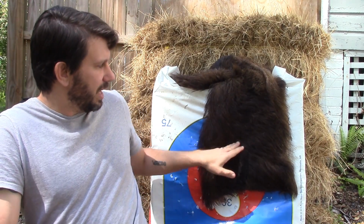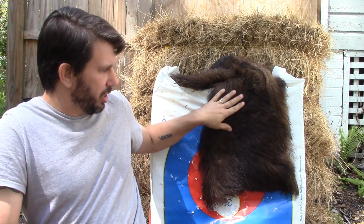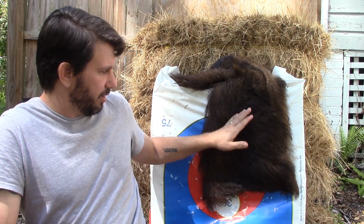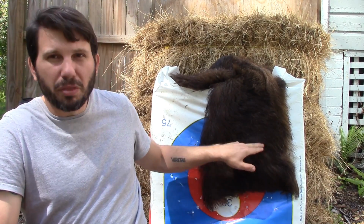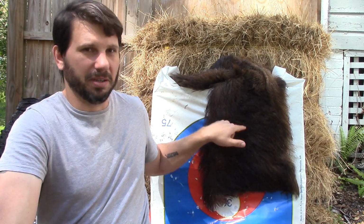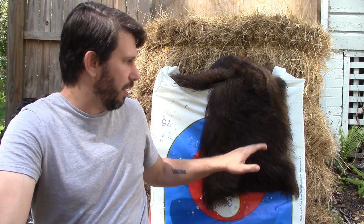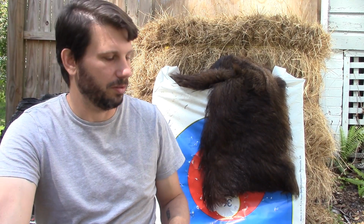Now, I'm actually going to try to stay away from up here because it thins out. It's maybe only 3/4 of an inch here, and then you can feel it gets thicker. You can feel it with your hand. So in this area, it's actually a little bit thicker, so that's actually what we're going to aim for. So don't expect me to hit up here in the middle somewhere. I'm actually aiming for off to this side or down, potentially over here. And I got another side too I may do a penetration with on the bow.